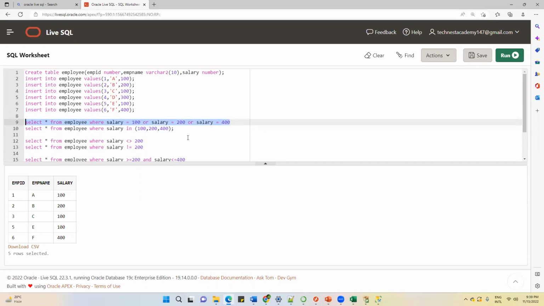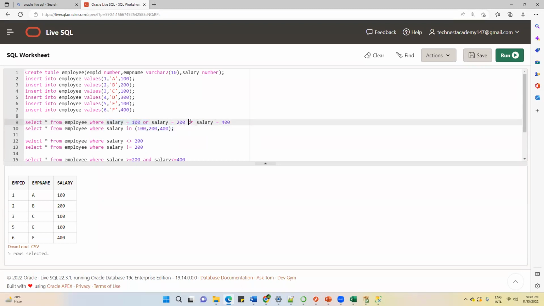Does that mean for every OR condition, the table will be scanned again and again? Every time, yes. In the IN operator, the table is scanned once and it will give you the result set. Correct, because it knows what it has to do. Everything is inbuilt. But here the engine doesn't know which operator will come after this.